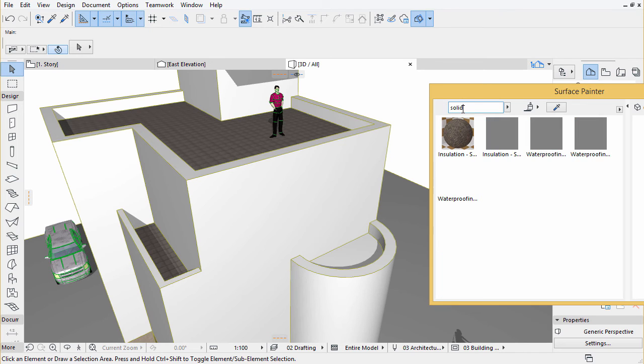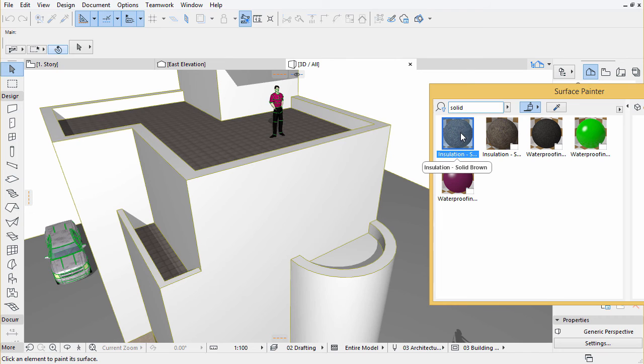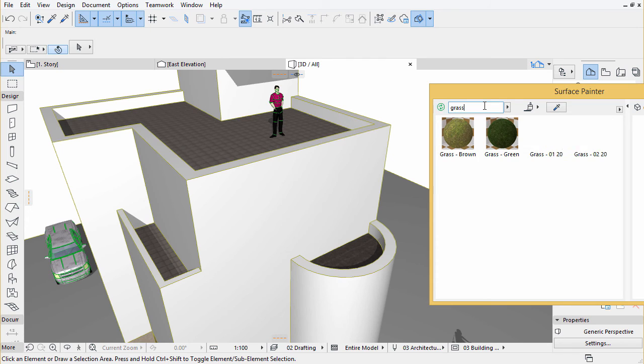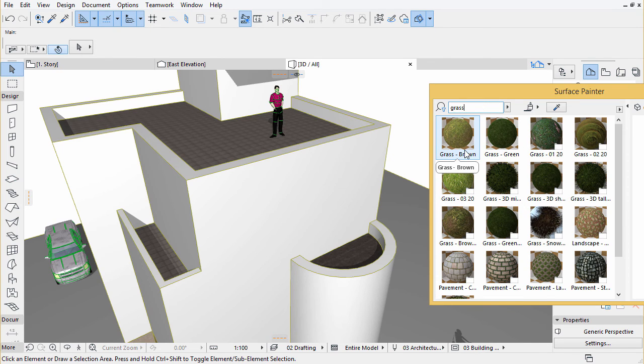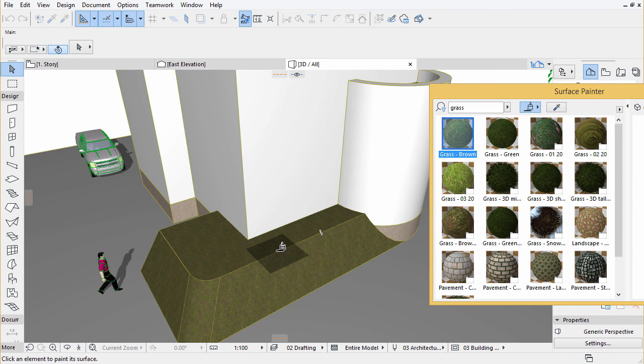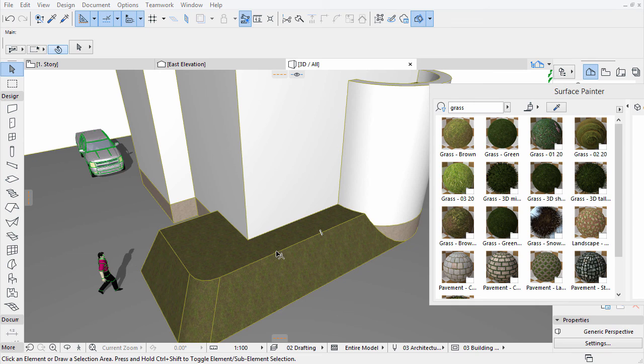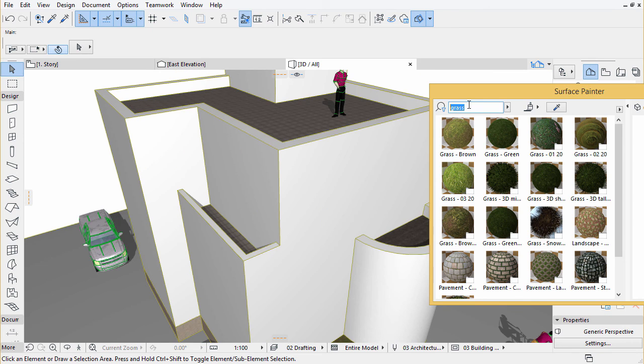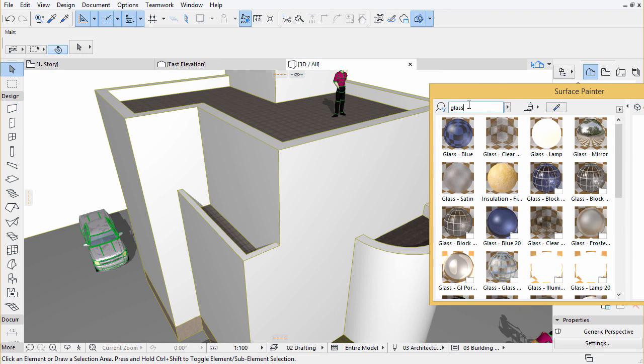Insulation, solid brown. Ground terrace, grass, brown. Wall at the straight terrace, glass, blue.